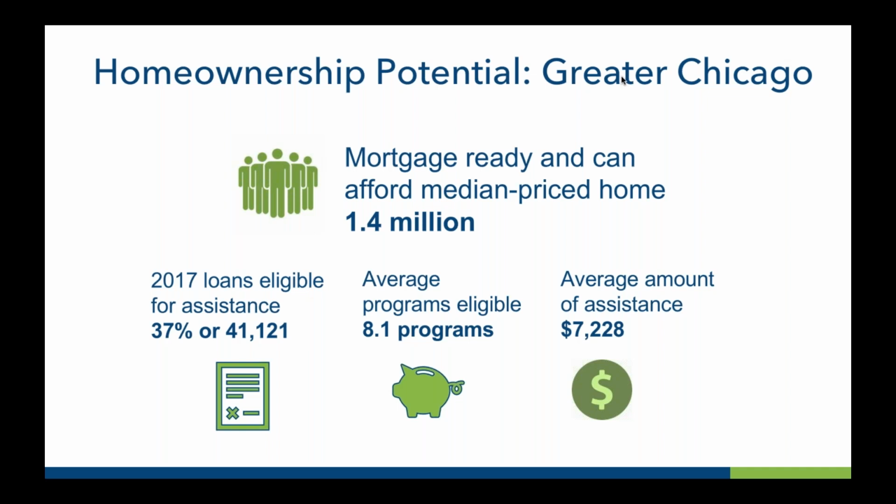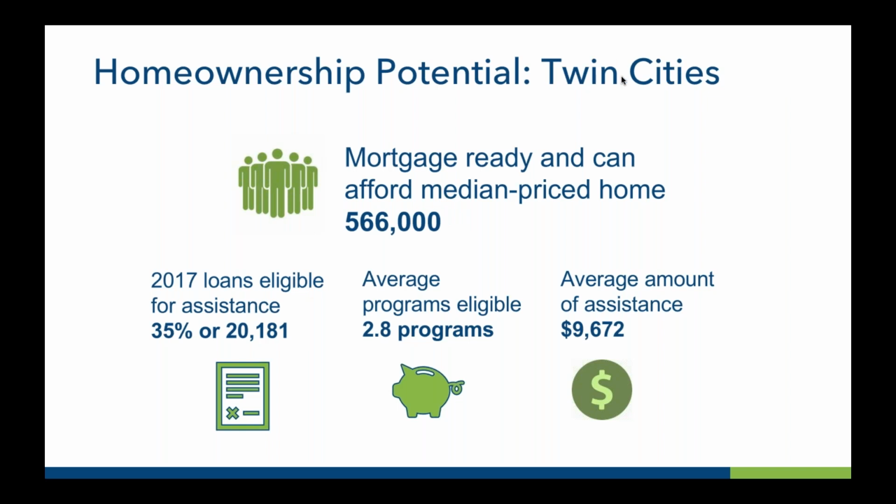So in Metro Chicago in 2017, over a third of the buyers who closed with a mortgage were eligible for an average of 8 programs and over $7,000 in down payment assistance. What does that do to LTV and thus to debt to income, PITI, MI prices, opening up conventional options? What are the compounding benefits of applying that kind of down payment assistance to a first mortgage and opening the door to more buyers? Now, another market here, and then we'll move on.